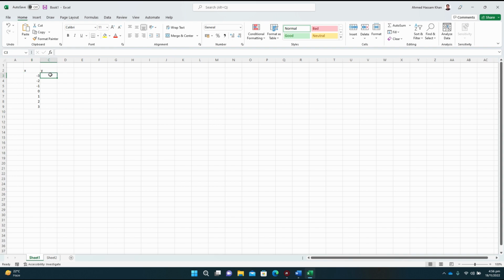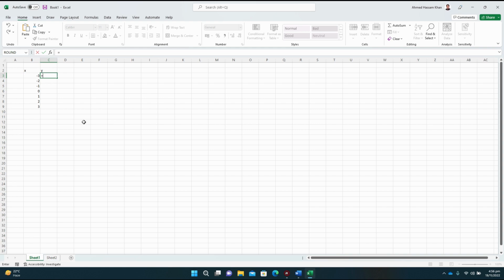Now how do we tell Microsoft Excel that we are inserting a simple text, a number, or a formula? Well, the simplest way of doing it is to put an equal sign at the start. This equal sign tells Microsoft Excel that we are now entering a formula rather than a simple value or simple text.